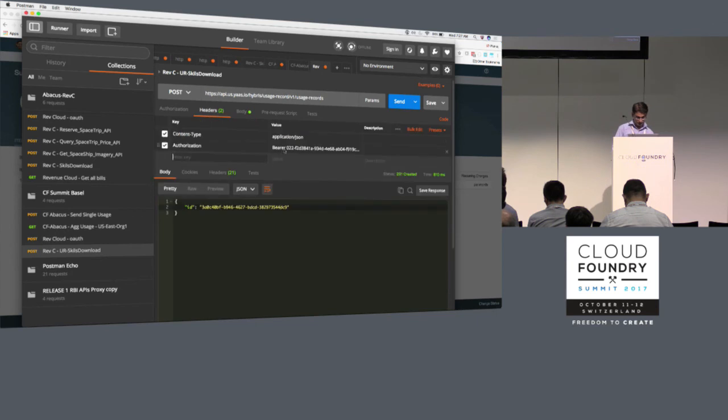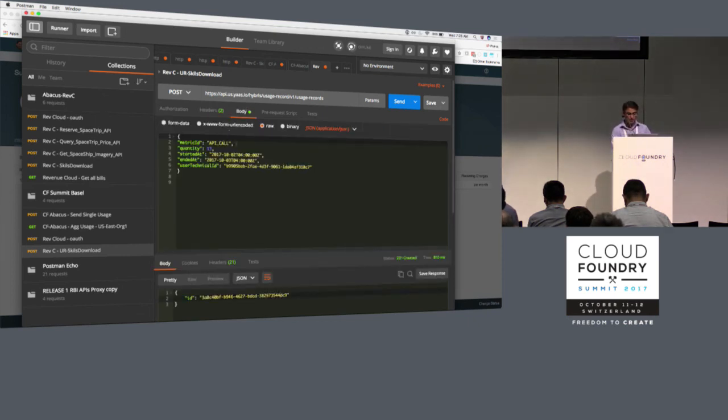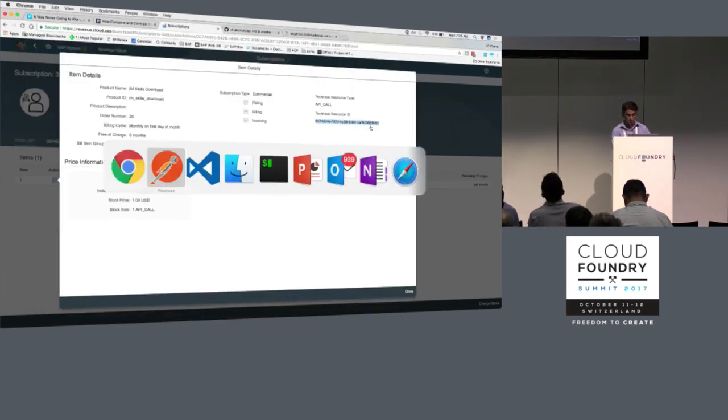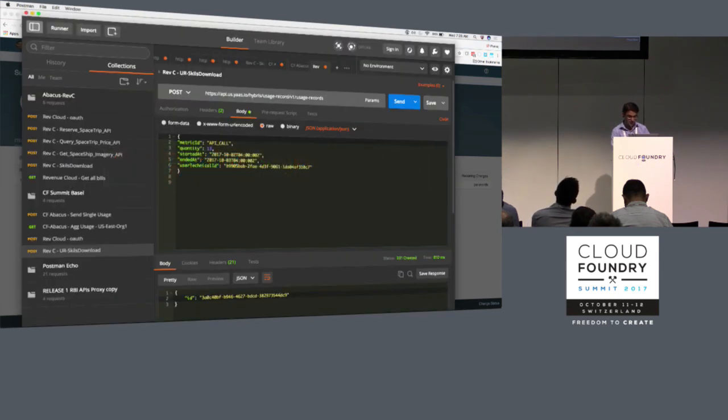So in the header, let me put this token over here. Now I'm making an API call, and I'll use this UID so that it gets attached to that. So let's put this over here.